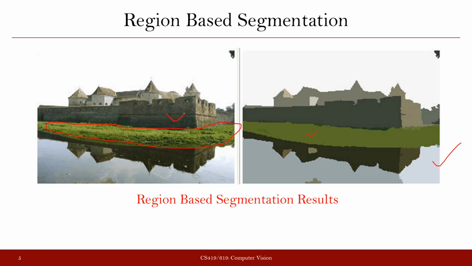Similarly, all the pixels which are, let's say, in this wall part, have been given a common label. Similarly, this region is a little brighter, so they have been given a different label, and so on. So in region-based segmentation, we have to find the regions where the pixels have common characteristics. So in summary, in all the techniques that we are going to see here, we have to analyze the pixels and then group the pixels which have common characteristics.